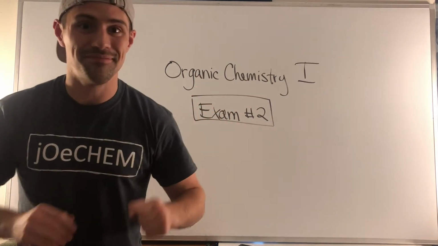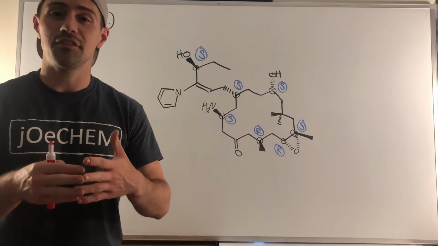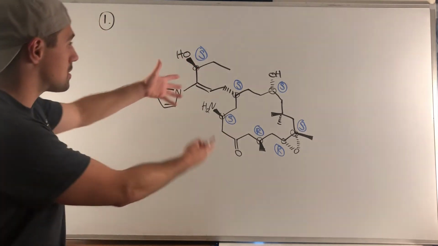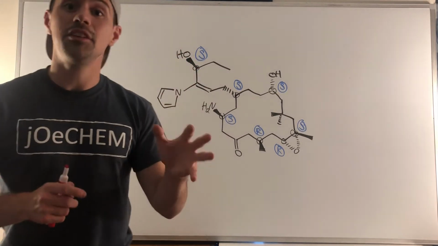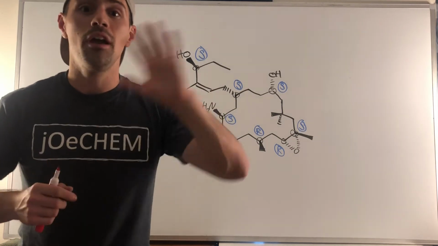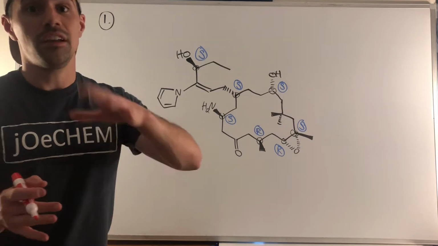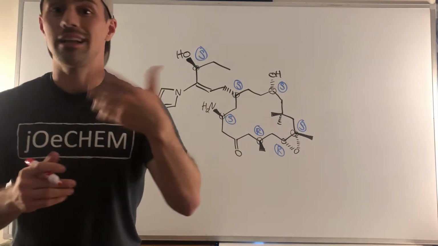Let's get after it. Okay, gang, to kick off this practice exam in problem 1, you have to identify where the stereocenters are in this lovely molecule. I've already done that. And you need to assign R and S for those stereocenters that you will identify, and I've done that as well. So I'm just going to go quickly through, and if you're confused at any of them, I'm going to try and do a very brief, here's why it's R or here's why it's S.